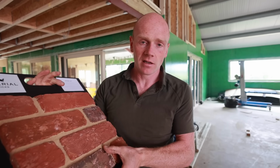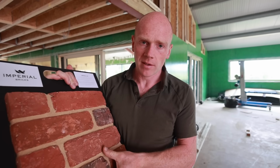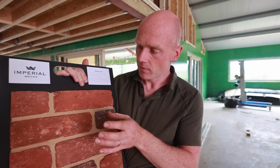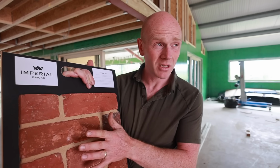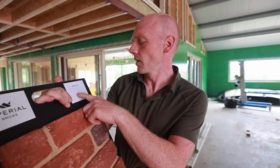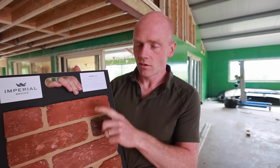Now there is one thing to bear in mind, which is the next batch of these is being made in early July or mid-July. So the 65mm, which is metric, sort of modern height bricks, are not going to be ready until then. That might not be an issue. However, they do have the imperial size, which is actually only 68mm. I think there is a 70 something as well. But the 68mm is ready and waiting.